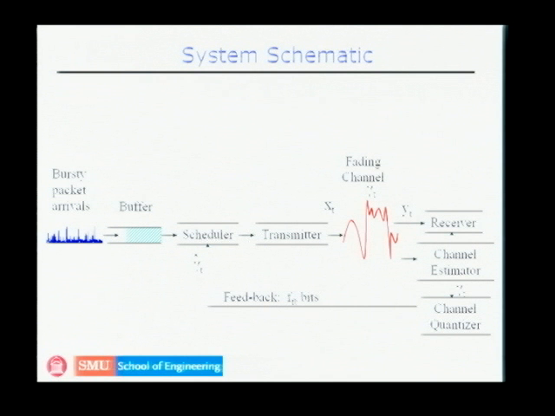So you take the channel gains, you quantize them, and as you send more and more feedback, your performance improves. There's no delay in the feedback channel. It's instantaneous. In some sense it's a little non-causal, because for each time slot you know exactly what the channel is at the beginning of the time slot. So it's not that you know it forever, but for each time slot, you know.